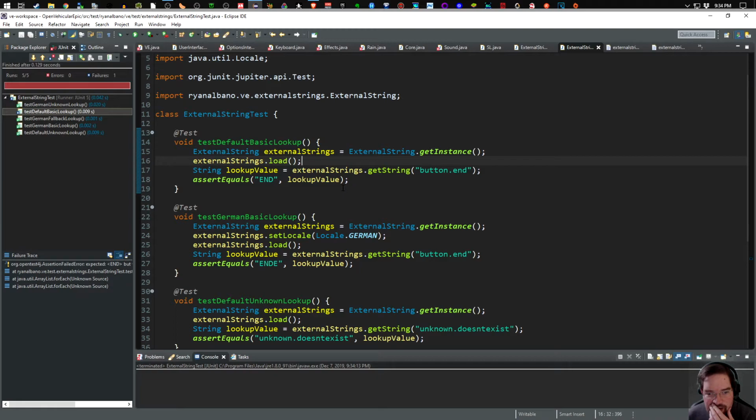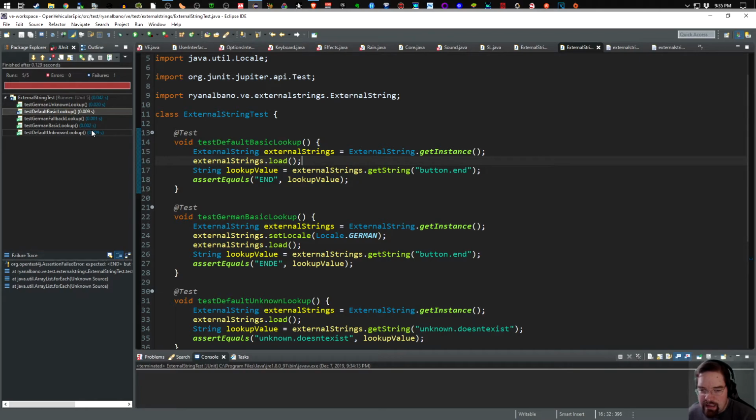I believe I know why. Because we have a singleton now. What JUnit does, and this is kind of the genius of JUnit, is it doesn't always run your tests in the same order.